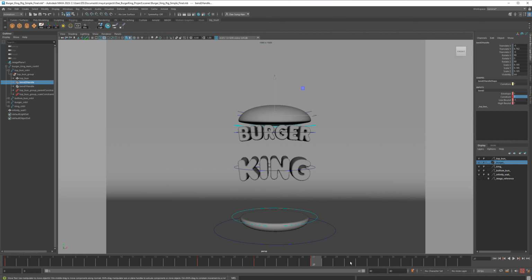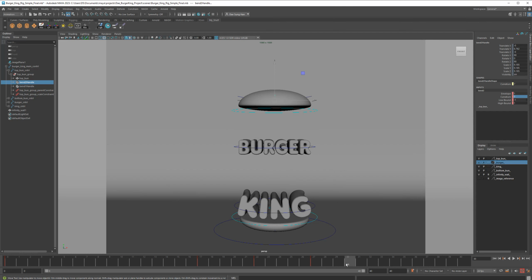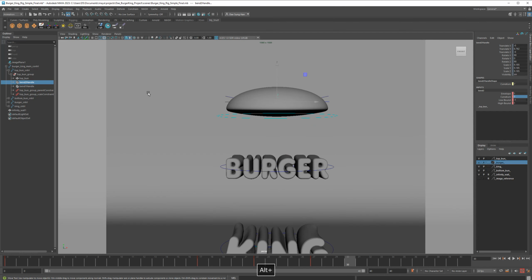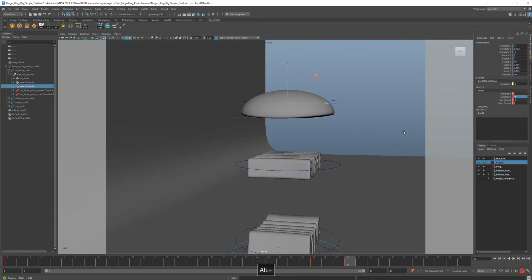Now I'll go to frame 30. Frame 30 is its mini bounce. I'm going to grab bend handle 1. Bend handle 1 over here. Type in 0. Okay. And then to zero it out, -5. I like -5.